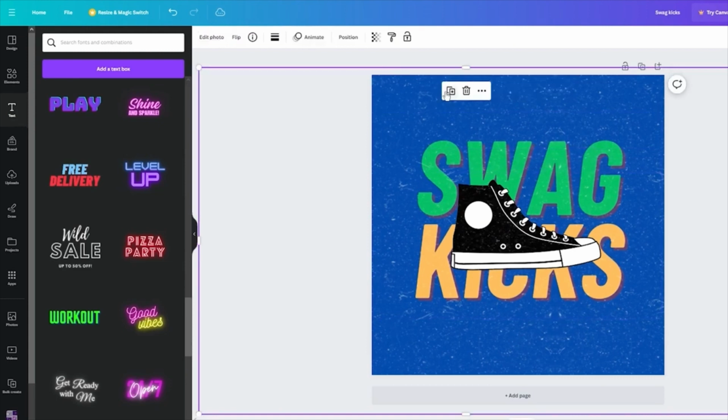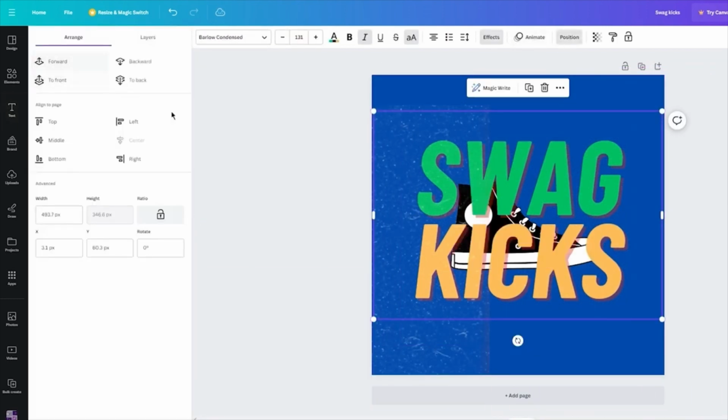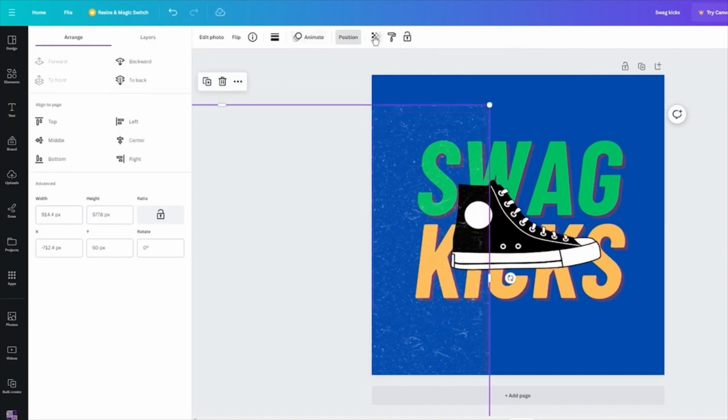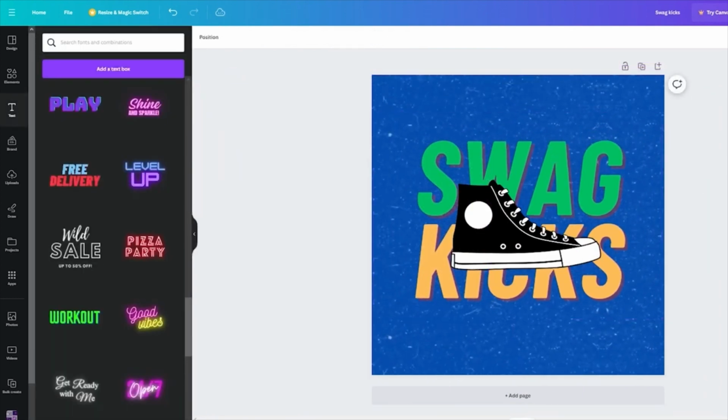Obviously, before bringing your texture in, make sure that your text is above the texture. You know, we don't want the texture to look weird. So I'm going to take it to the back, and I'm going to take this to the back. There we go. So now, as you can see, the texture doesn't affect your recurring design.